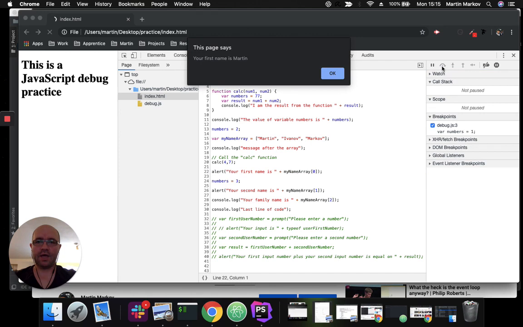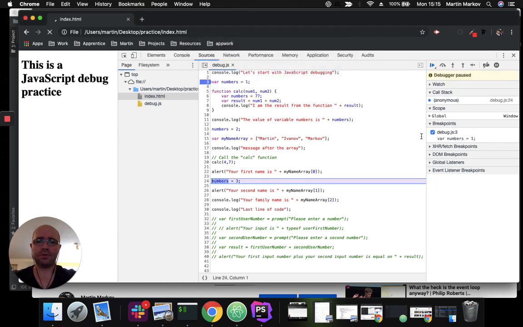Then if I press one more time, it executes my first name alert window here, taking the first argument of my array, which is my first name, Martin. Press OK. Then it goes to the numbers variable defined as number 3.